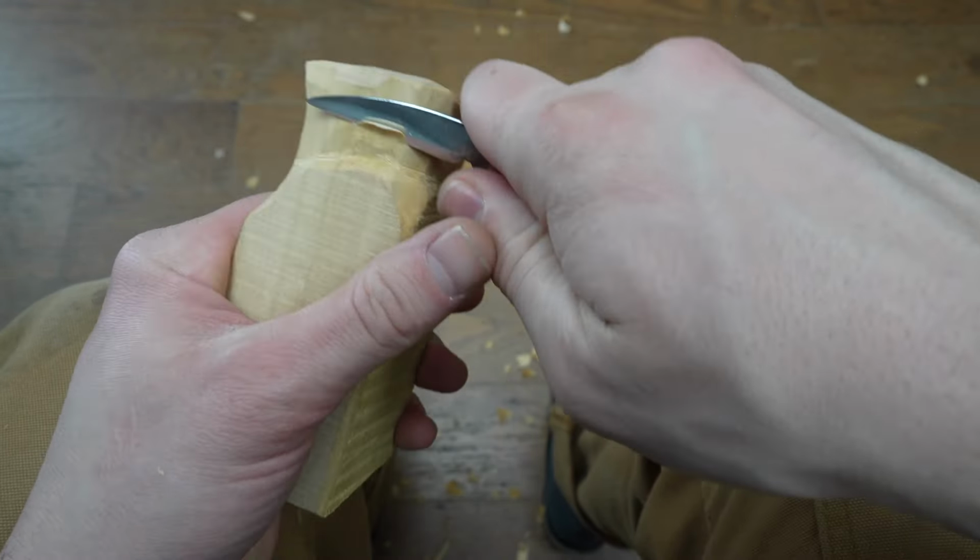All right, now it's at this point I want to start to think about the brim of the cap. And to create the brim of the cap, I'm going to create a line with my pencil that kind of runs parallel to this existing line that we've drawn here, but just lower. So I'm going to draw it out just like so. And I guess it's not really totally parallel, but it's kind of curving in the same way, but slightly more like the brim of a baseball cap, okay? Just like that. It doesn't have to be perfect. Then I'm going to carve the wood to kind of fit that shape, kind of this bottom area here.